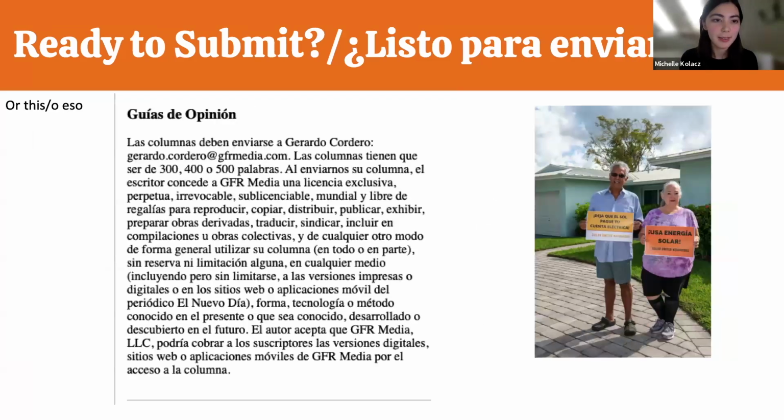All right. And then we have another example of what a submission page might look like. For this example, they just have a block of text with your instructions there. So again, just know that sometimes the forms are different. You might have that specific submission form, you might have text, you might have slightly different instructions, slightly different information, but you'll always be able to find that on their website.